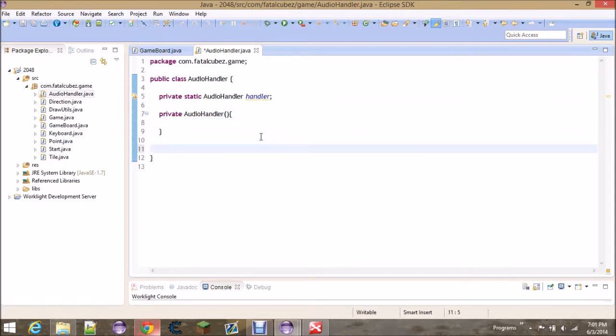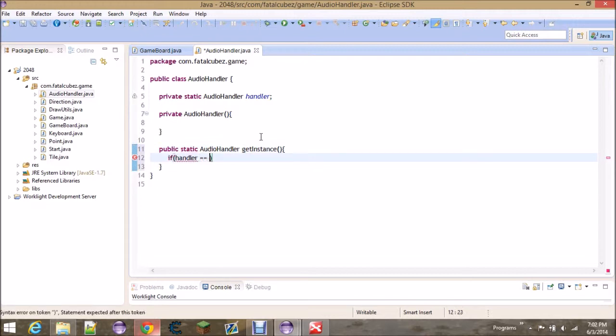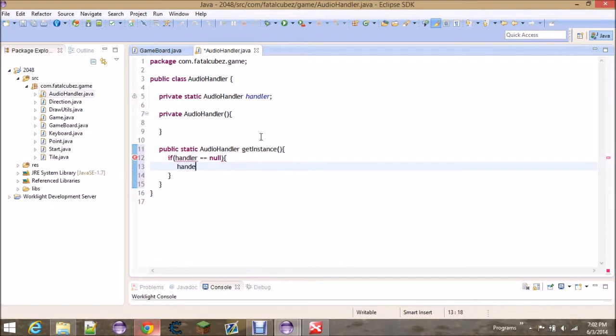And as the singleton pattern suggests, you have one method that's public static called getInstance. This basically checks if your one instance is null, then create a new version of it, and then go ahead and return that instance.